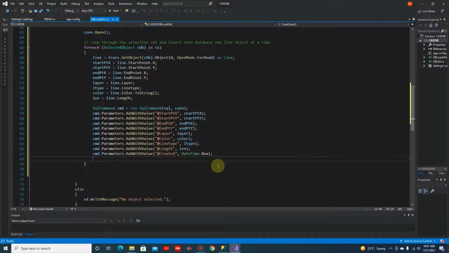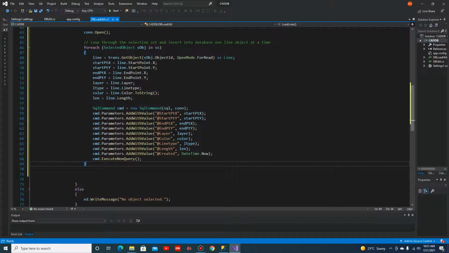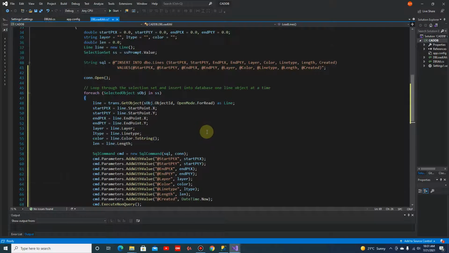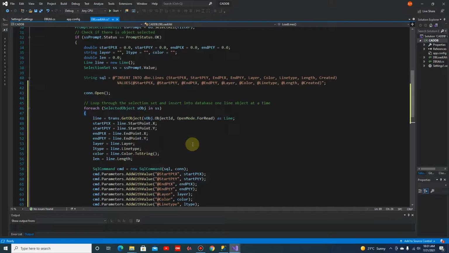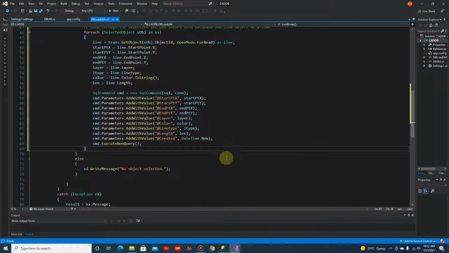So now that we have supplied all the parameters required by our query here, we can now execute our command. So cmd.ExecuteNonQuery, so this will execute our command, and that should be the command that we have to use, and that should execute it properly, unless we miss something or unless we type in incorrectly. But nevertheless, this will be the code completion.